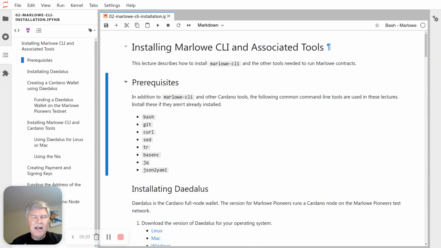Most of these are very common core utilities or commonly used programs on Linux systems and related operating systems. So we have a list of them here. These actually come automatically installed in the procedure that I'm showing you. But if you're going to do something very manual and custom, you will need to have these tools if you want to follow along with the lectures.